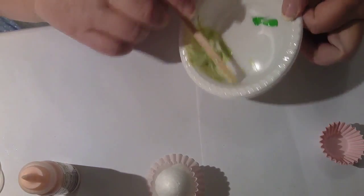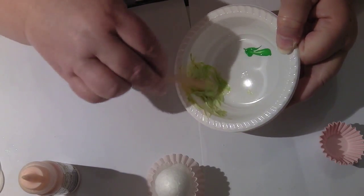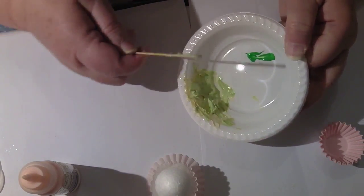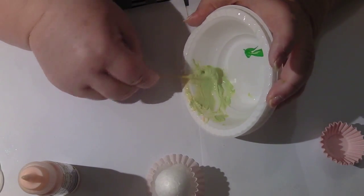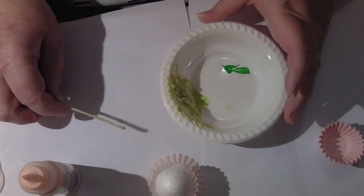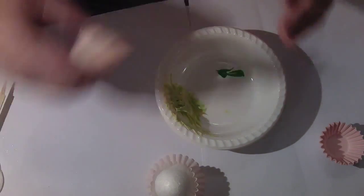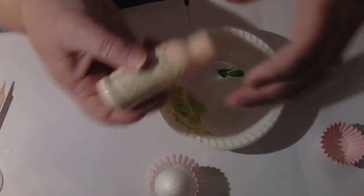But anyway, so I got this one and I decided that I wanted a different colour, so I put it in this little bowl and I did the tiniest bit of green, the tiniest bit, because I wanted to get this colour here. Okay, now I don't know if I've got enough, so I'm going to mix up a little bit more, because I'm a bit worried. I need to have enough to cover the top of the cake.